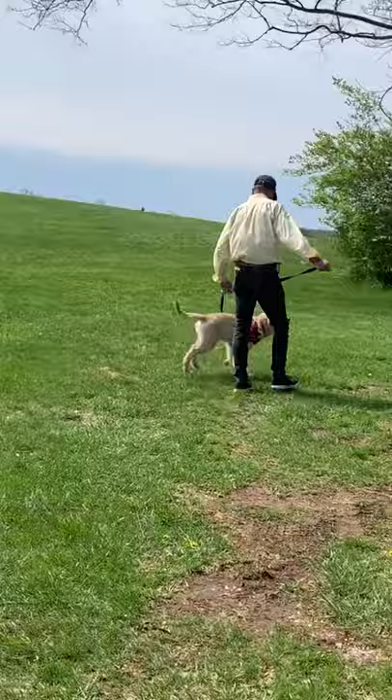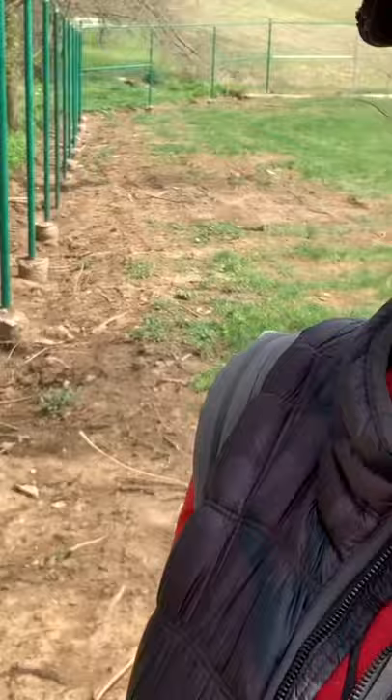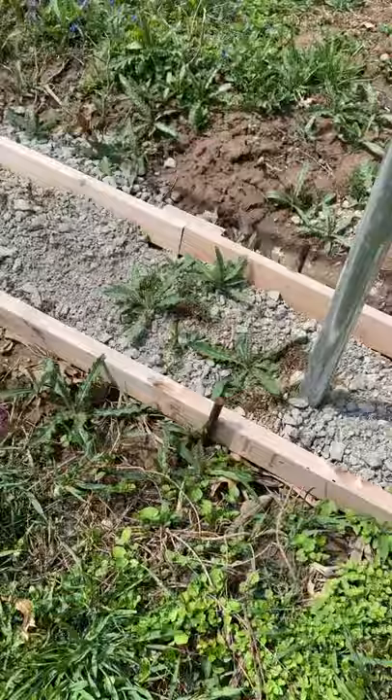I'll show you the fence line and how we're doing this, because it's a very important point. First of all, it's tall. If you have a four-foot fence, I don't recommend it — a lot of dogs can easily jump that. Six-foot fence at least here. And then we're putting a concrete gully underneath each of the fence lines. Take a look at the gullies down at the bottom where they're fencing up the new fence line. If you think your dog is going to jump out of this park, that's the fence line — there's no way they're getting out of here. You can see where they're going to put in the concrete gully. So no dogs over, no dogs under. Excellent planning.